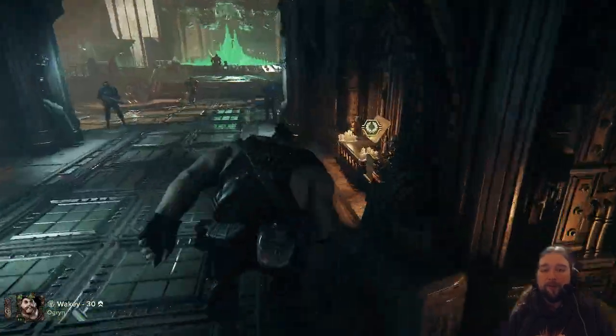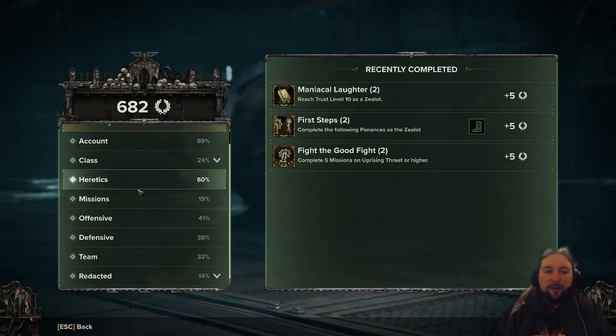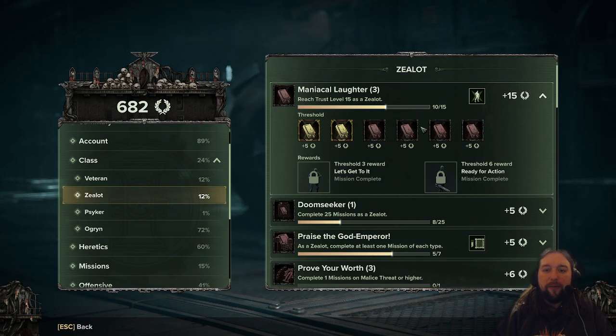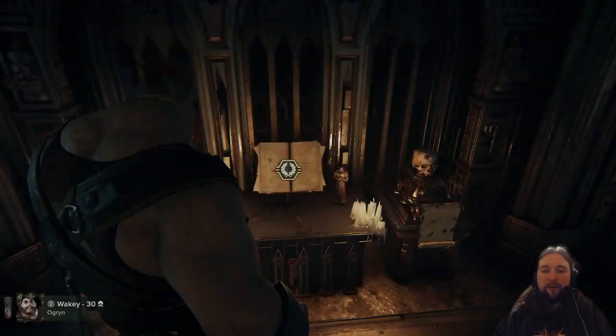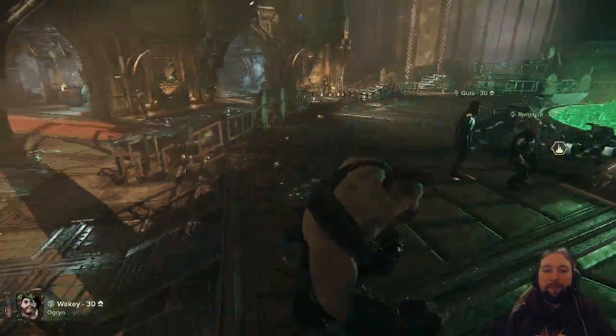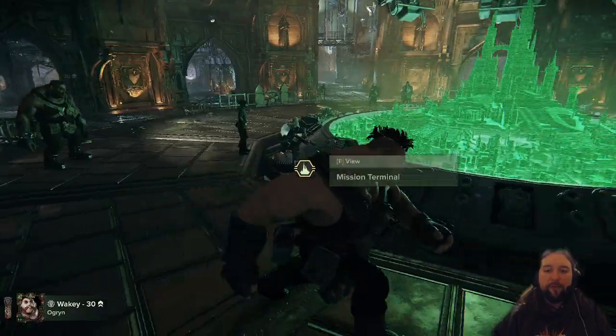I'll show you something else as well. Oh, one second, I want to look. Classes. Zealots. Maniacal Laughter. Okay, so just trust. That's fine by me. Looping Man's Run.